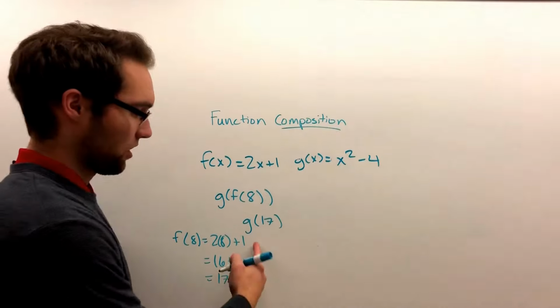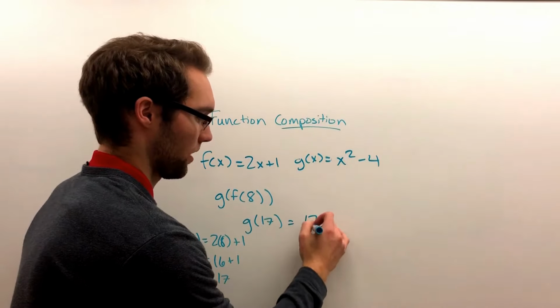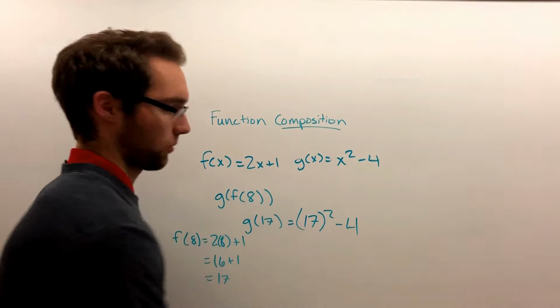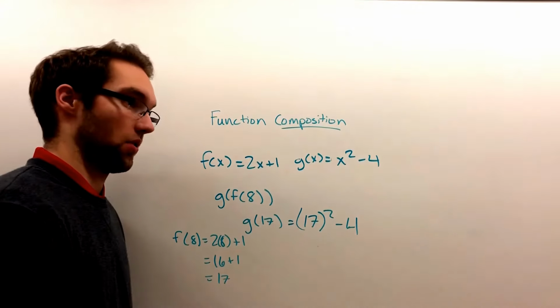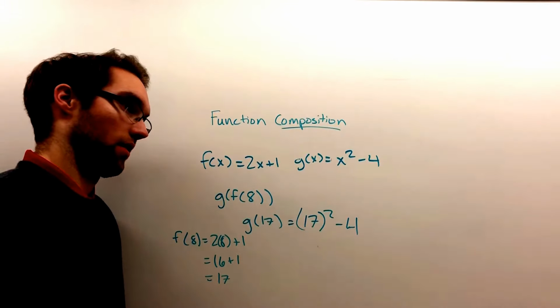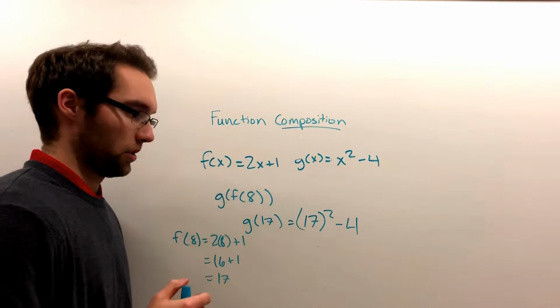Okay, here we go. g of 17 is equal to, that means we're plugging in a 17 for every x here, which there's just one. Okay, and now I'm going to try and do some mental math. Okay, so 17. Okay, I'm going to cheat. I'm just going to cheat.